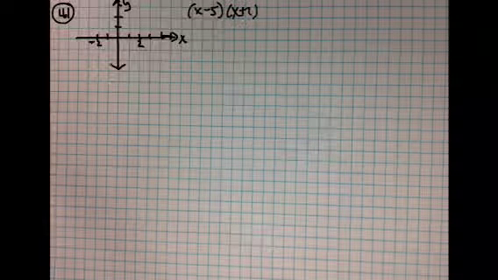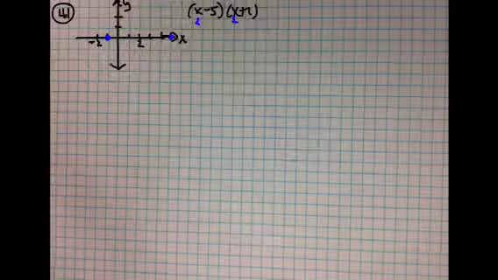Okay. So 41 is another quadratic which factors. If you factor it, you get the factors x minus 5 times a quantity of x plus 1. So remember, the zeros for this quadratic would be 5, so the x-intercepts, and negative 1. Halfway between negative 1 and 5 is 2.